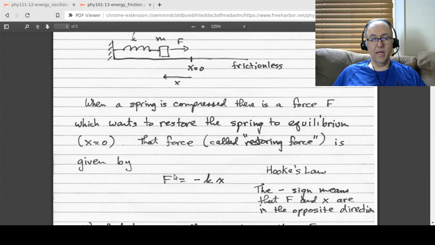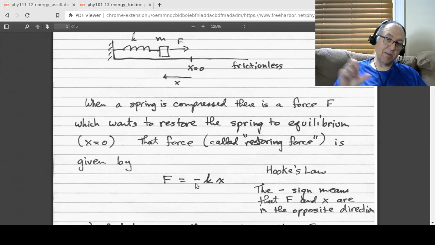The law is called Hooke's law, and it just basically says that the force is linearly proportional to the displacement x, like that. It's in the opposite direction, so there's a negative sign, and then there's a constant of proportionality, like how much force do you get per unit length of displacement, and that's your spring constant k here, like that. Okay, there's Hooke's law.